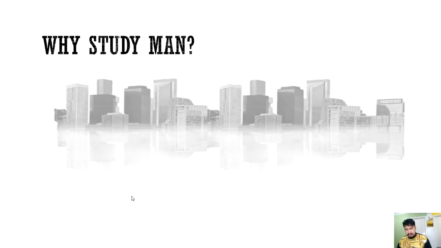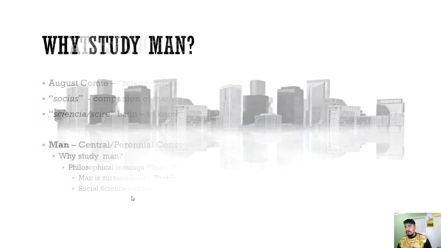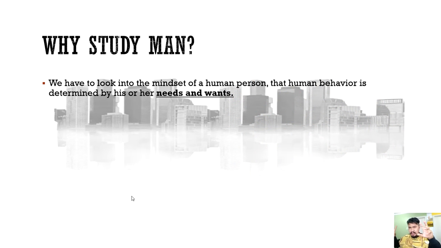Then a second part, why do we need to study man? We have to look into this, and this is now the main approach, from a sociological point of view. When we look into the nature of a human being from a materialistic point of view, human behavior is always determined by his or her needs and wants. Remember, we are social animals. We are rational beings. Rational means we could think, but as well we are beings, we are creatures. And as creatures, as animals, we also have our desirabilities. And talking about desirabilities, we have our needs and our wants. So we need to classify this so that we can understand the nature of social sciences.